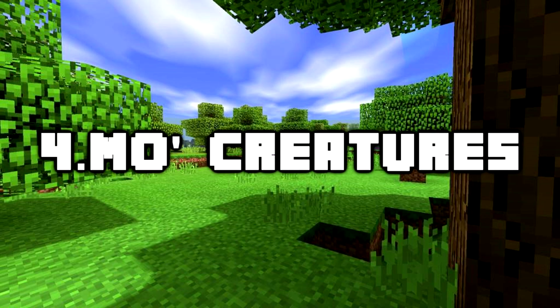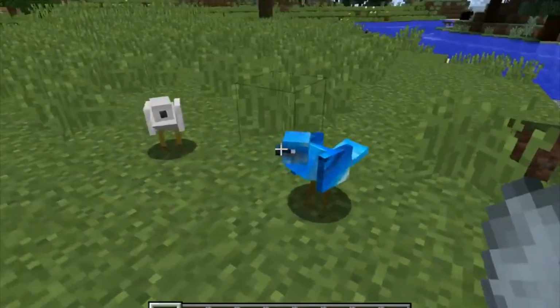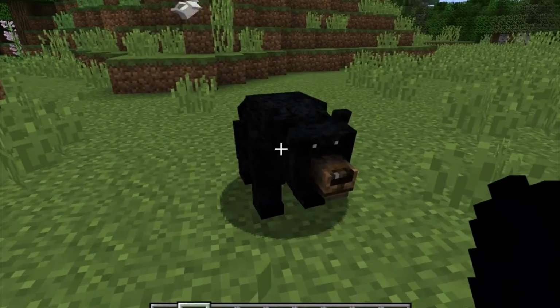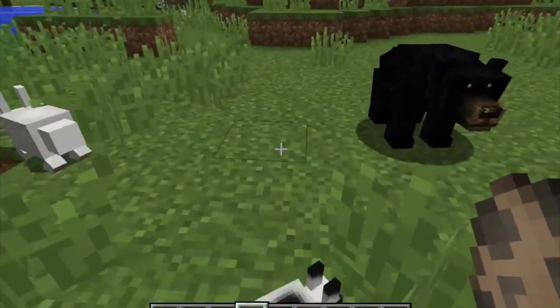Number 4, Mo Creatures. It would be a crime to not put Mo Creatures on a high place on this list because it's probably the most well-known Minecraft mod of all time. If you've played mod packs before Minecraft 1.12.2 or modded the game for a fairly long time, it's highly likely that you've at least heard of Mo Creatures by Dr. Zhark, even if you haven't played with it.